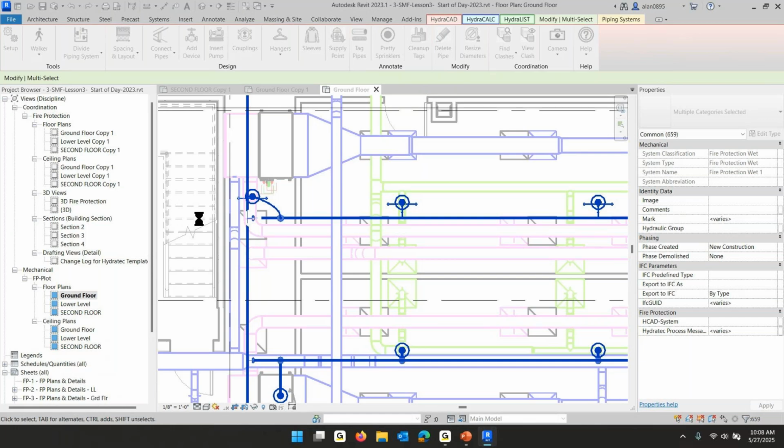And then I'll take those, and sorry for the wait, but I purposely leave anything that requires a wait in the lesson so that you're not surprised when you go to do it.